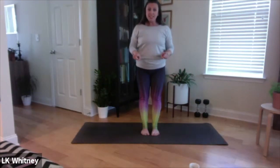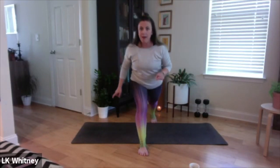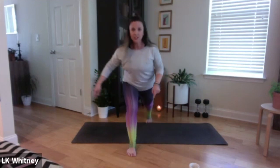We're going to do something similar to that warrior 1. We're going to step our front foot forward. And we're going to step our back foot back. We're in like a high lunge. So this is what it looks like from the side. We're up on the ball of that back foot. Good. So here we go.